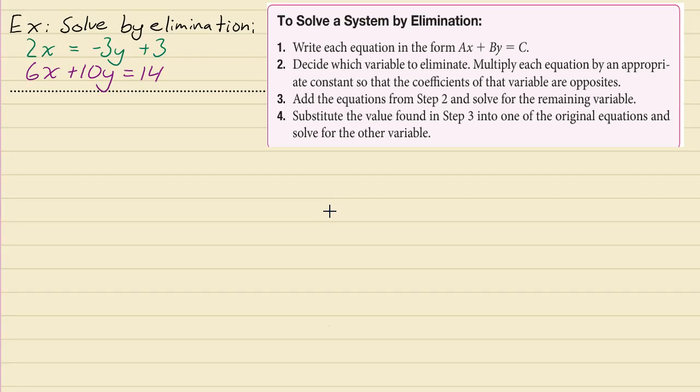Here's another example of solving a system by elimination in a situation where it's a little bit more difficult than the last one, because with the last one it worked out really nice that the negative 2y and the 2y cancelled each other out. But that doesn't always happen. Here are more detailed instructions copied from the textbook that you can follow in situations like this. First thing I want to do is take the green equation and add 3y to both sides. That's going to turn that into 2x plus 3y equals 3.